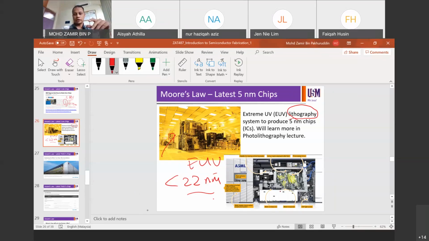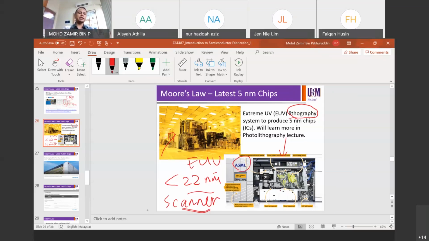So down here is the inside of EUV, just an introduction to you. ASML is a company based in Eindhoven, Netherlands. They are the ones who manufacture this EUV scanner. We call it a scanner. We will learn later on in lithography, don't worry yet. The process is like scanning paper on a 3-in-1 printer. But instead of scanning paper, you are scanning the circuit, and then you want that circuit to be imprinted onto a bare wafer, and you get the patterns there, right? So that's the basic.